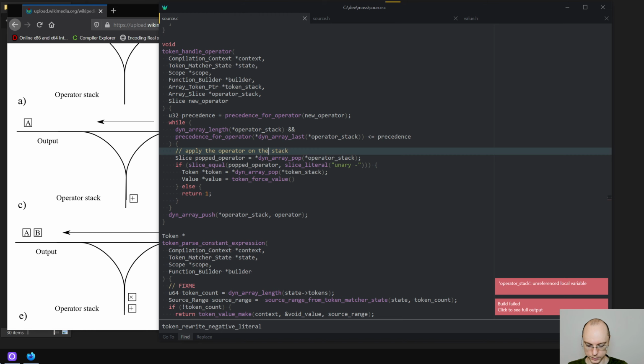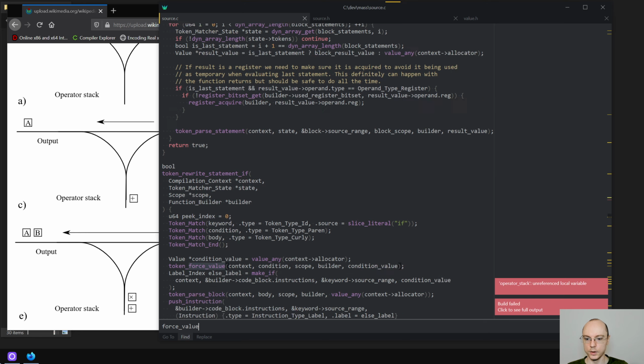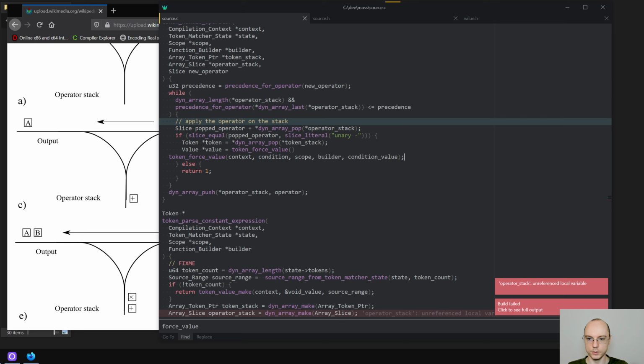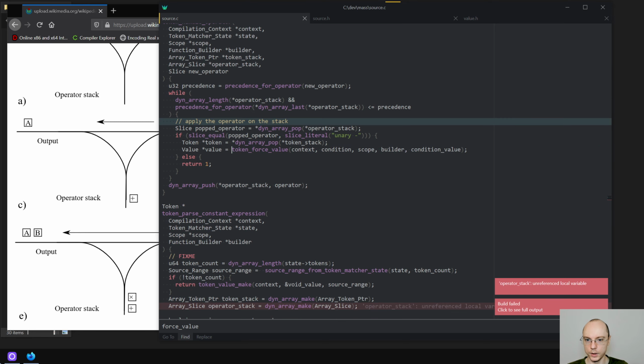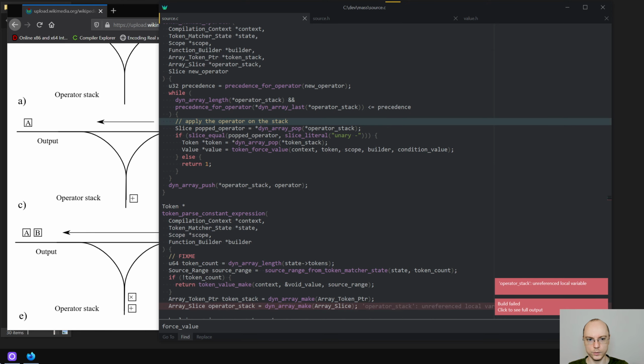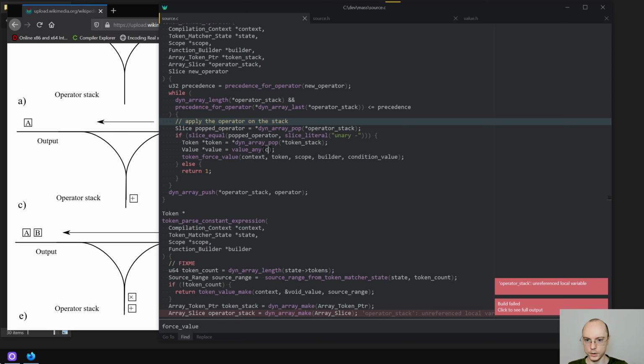I don't remember what force value takes. Force value. Okay, let's take this stuff and put it here. So context, then we have token. I guess it's like this. Value any and context allocator.